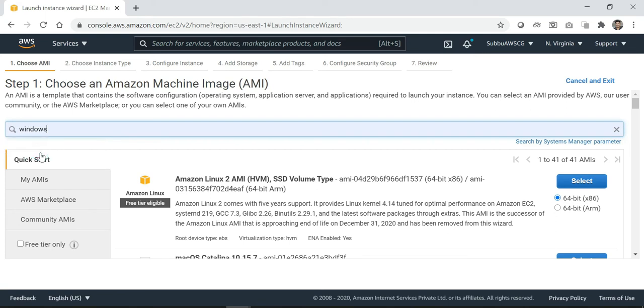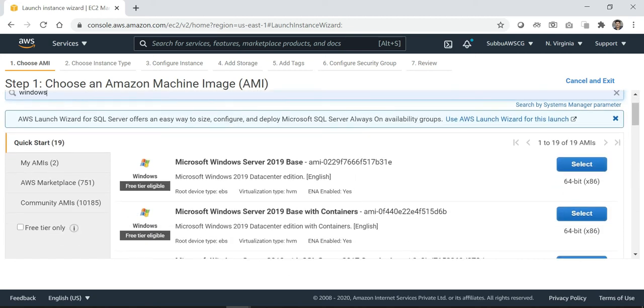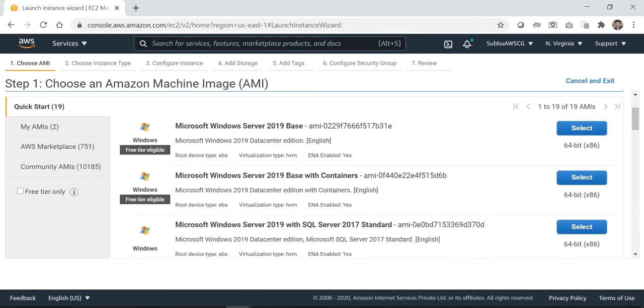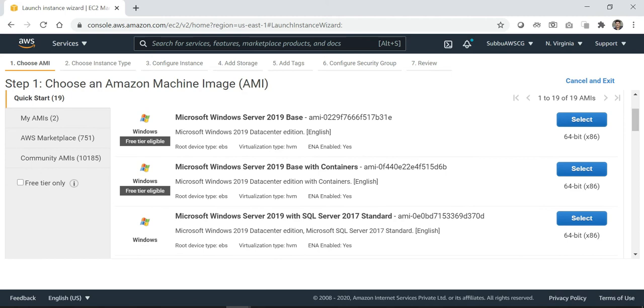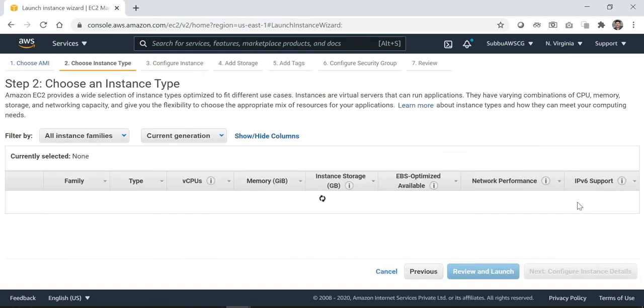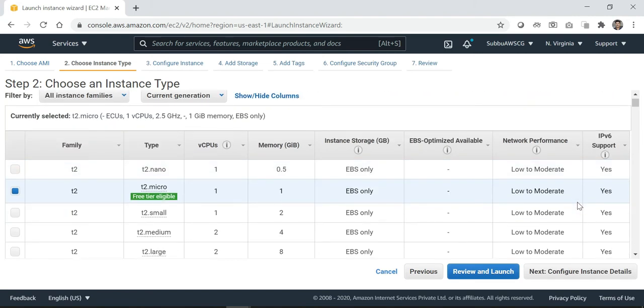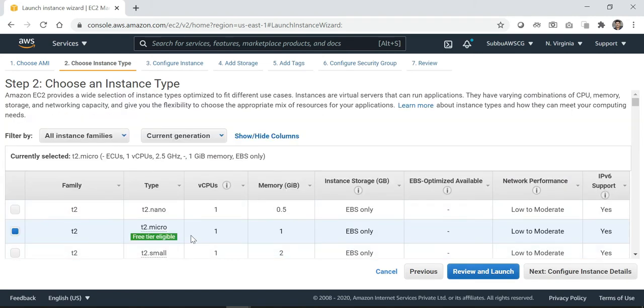Type here, enter. It will list out the different kinds of Windows EC2 instances which are available. I'll be choosing this, and this is eligible for free tier. Select. I'll be choosing T2 micro.